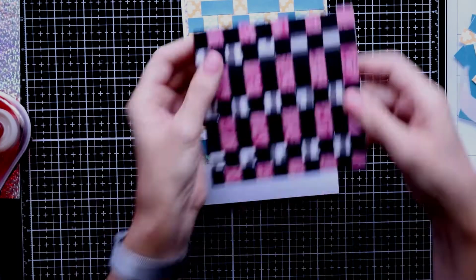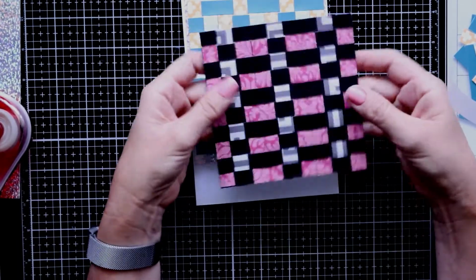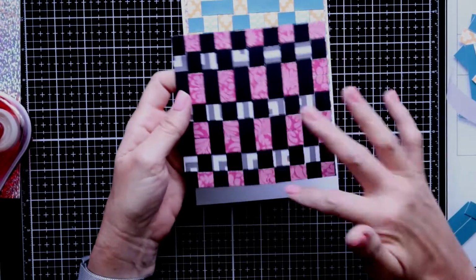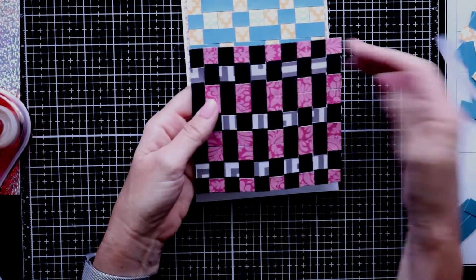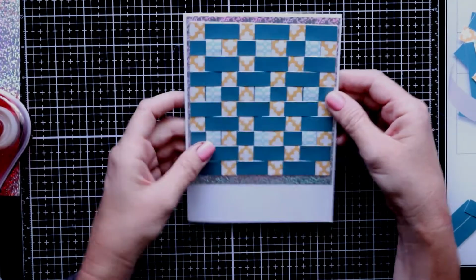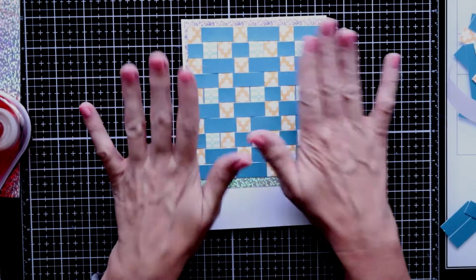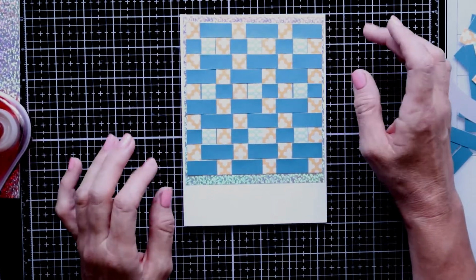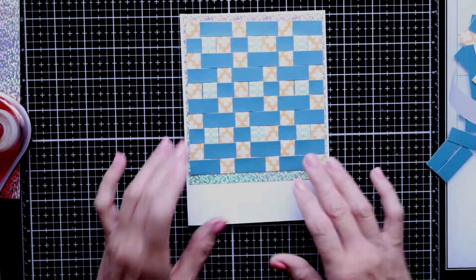Another one that I did just to show you a different pattern is this. So this had the black for the main colors and then the weaving went this way. But you can really create any combination, and this is nice because you can use up all those little pieces of paper that you have. So you can come up with some cool designs.